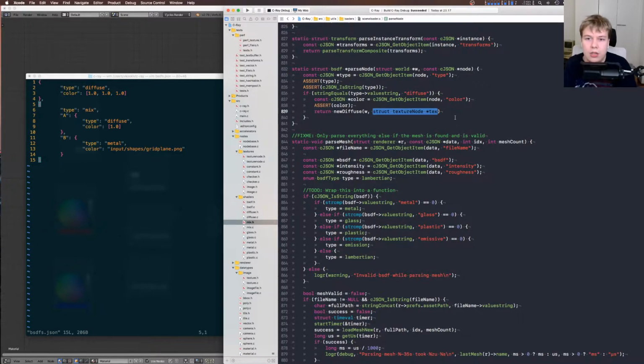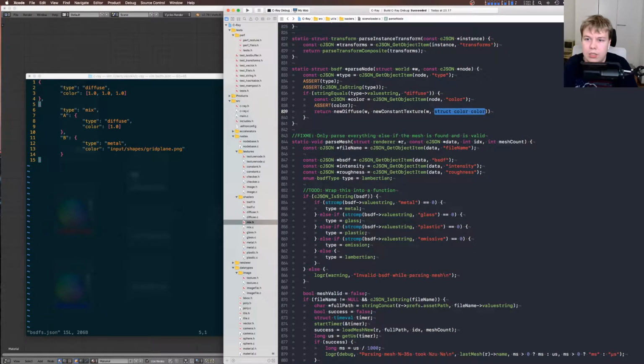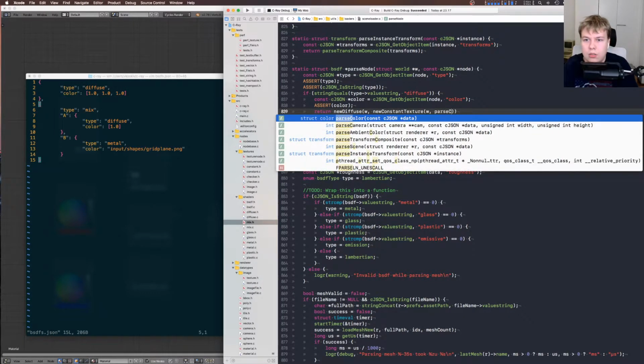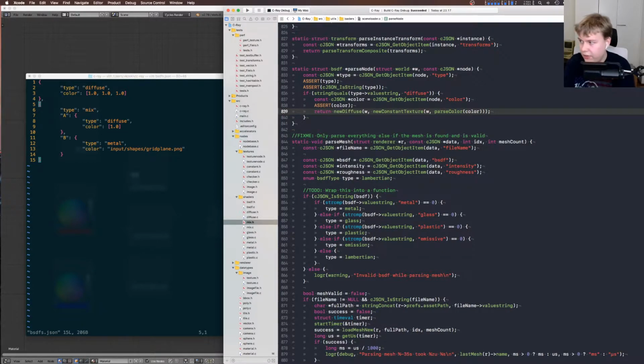So we're gonna do new constant texture W, and then parse color, and then color, like that. But we'd have to handle the actual case where we have a path or an array or stuff. Actually, parse color can handle that for us, but then we'd also have to know if it's actually a color or a path. That's what we're gonna have to handle here. But that's fine. Okay, I guess that kind of works.